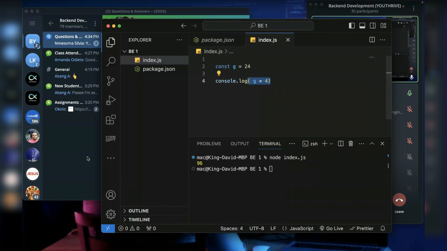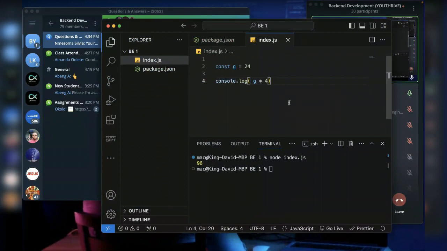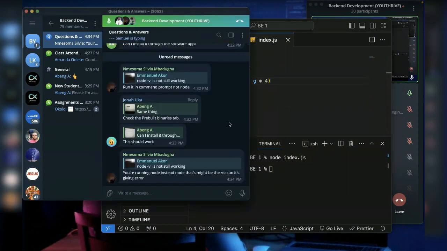So this is a simple recap, and from here we move on to the backend. Like I said, I'm sure there's no other question except for those having issues installing Node.